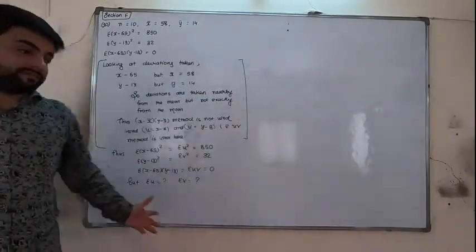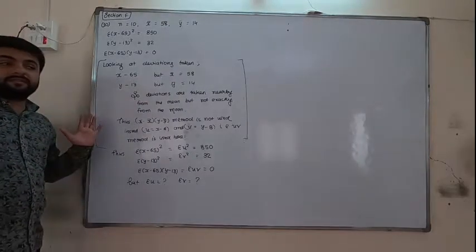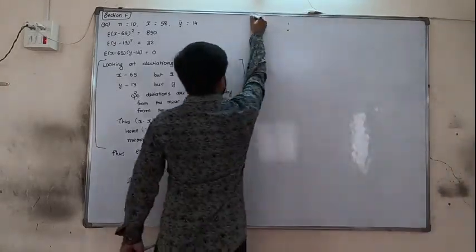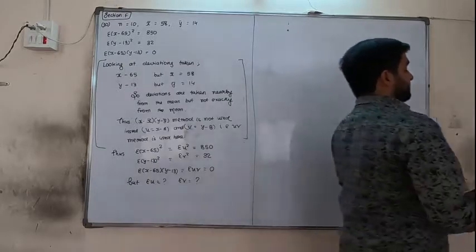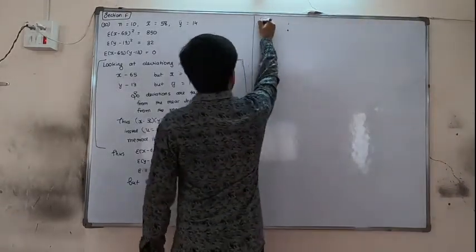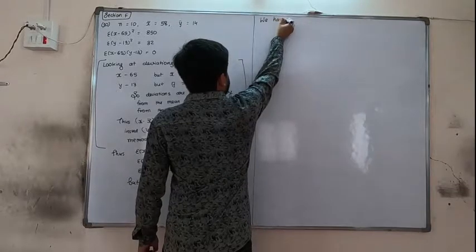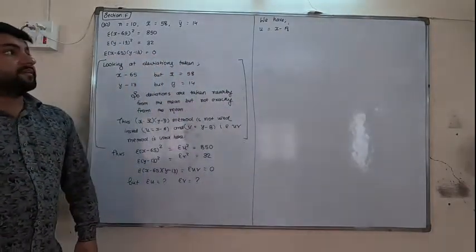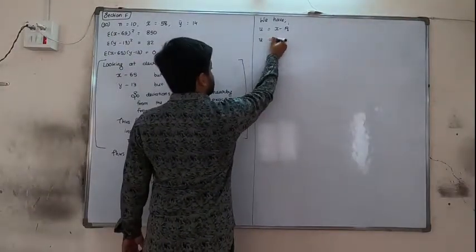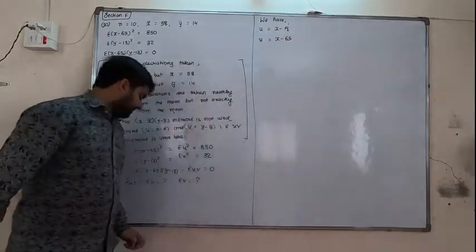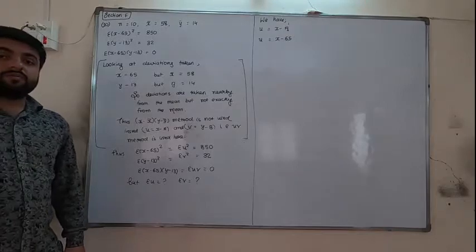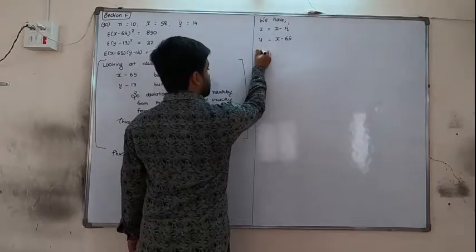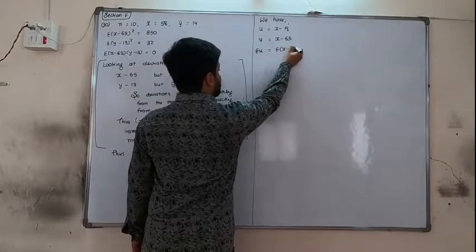There is no hint to find them. How to find? Please listen. Nothing is left, but we can compare one thing and find these values. We have an expression u is equal to x minus a. Here u is equal to x minus 65, as we can see. Now if we keep sigma on both sides, because we need sigma, then sigma u is equal to sigma x minus 65.